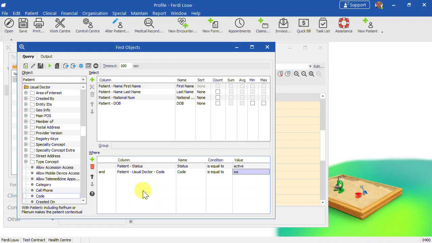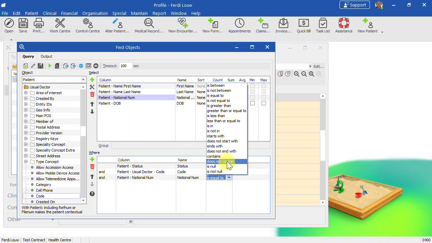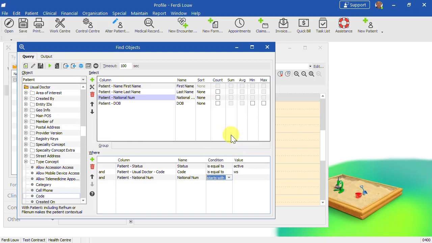And lastly, we would like to submit only our BC patients who've got an MSP number. To do that, we go to national number there, which is going to contain the MSP number. Pull it down here, so we've got a duplicate here, and we want to know whether, click there 3 times to drop down, and we want to find those who start with, so you select start with, the digit 9. So you type in 9 there.